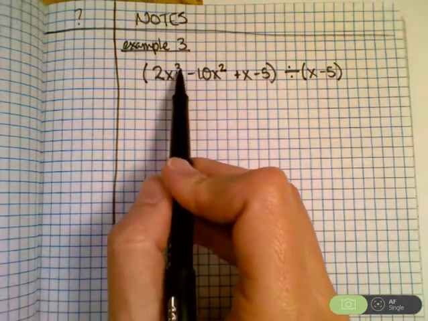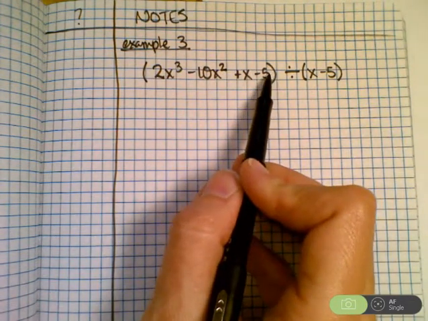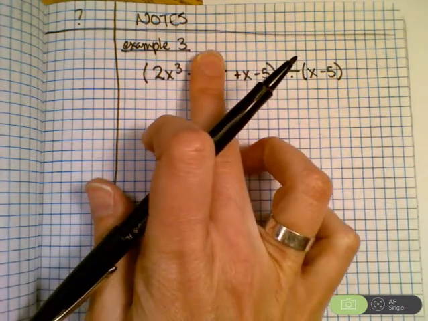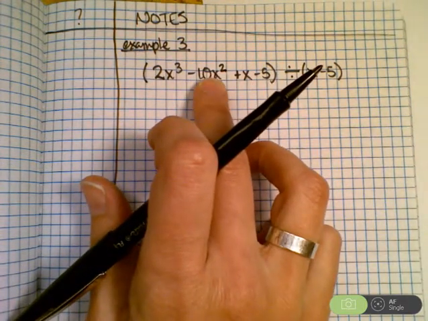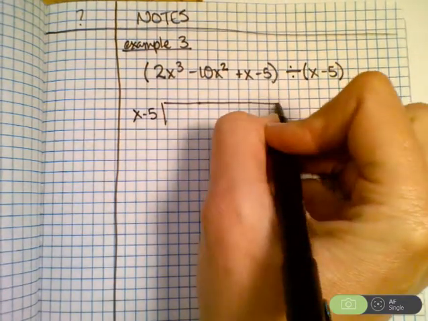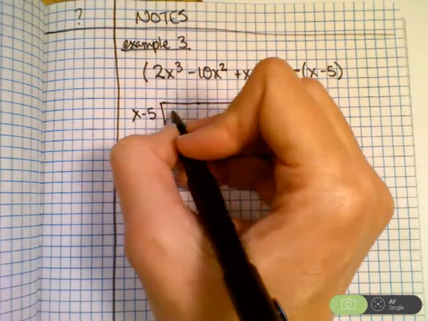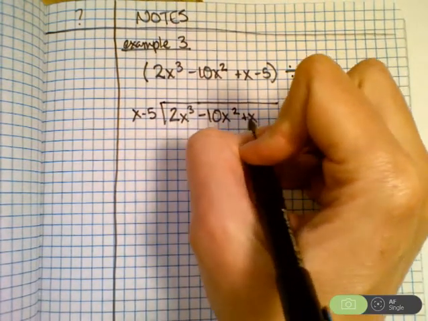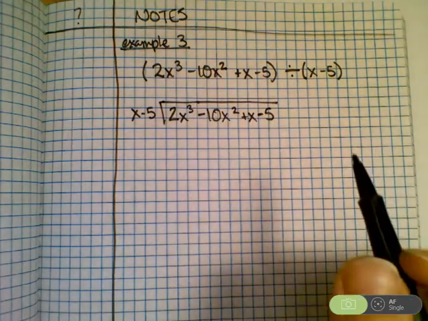Also here, notice our exponents are going down by 1 each time: 3, 2, 1, 0. If that wasn't the case, like if this didn't have an x squared term in it, when we write out the division problem, we'd have to write 0x squared in that space, because you have to have a space for each exponent inside this box. We have them all here. I'll show you an example of that in class next time. Again, I can't show you every example in one short little video, so just to get the basic idea is what we're doing here.